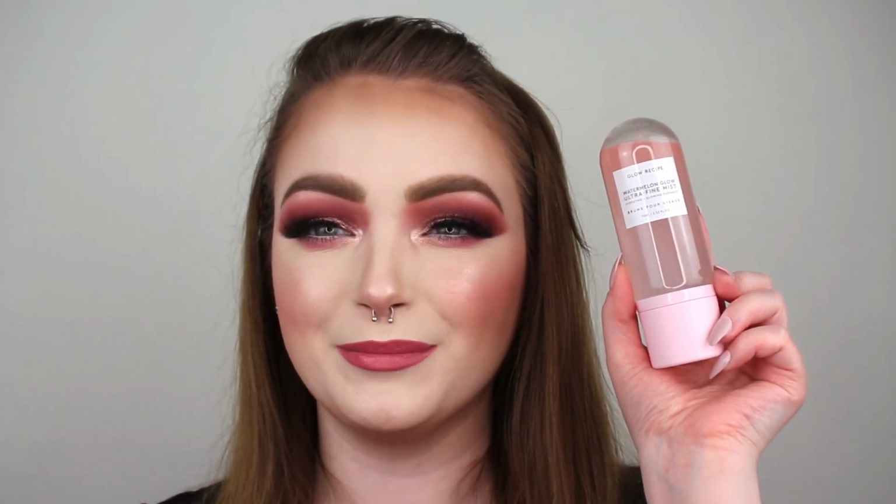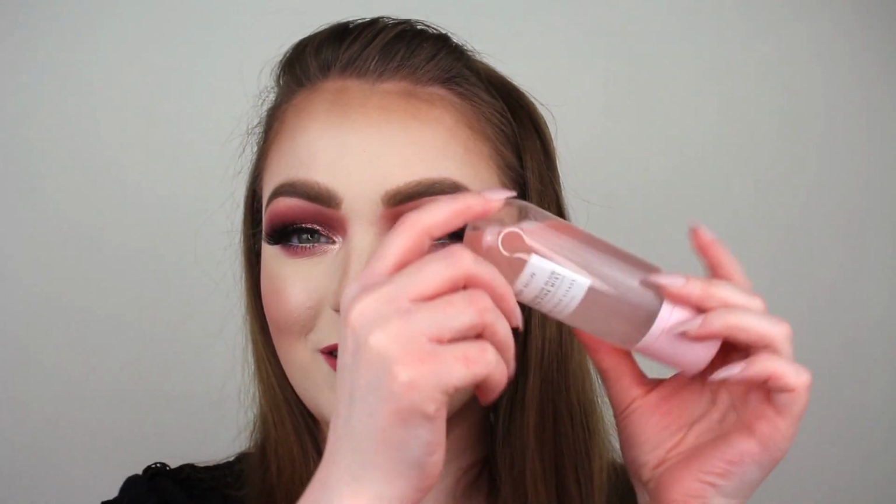So the next item that I got is from Glow Recipe, and I haven't tried anything from them yet, but I have heard their mask is amazing, as well as that pineapple, it's like a serum. And this is the Watermelon Glow Ultra Fine Mist. I don't know about you, but I think the packaging of this is so cute. I love this like blush pink detailing and like the clear capsule look. I don't know, it's just so unique.